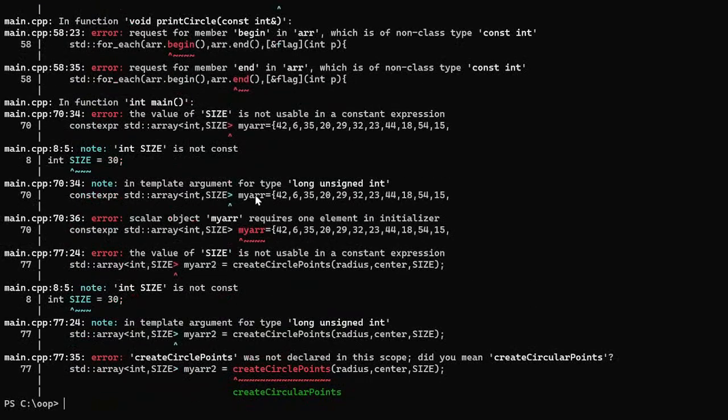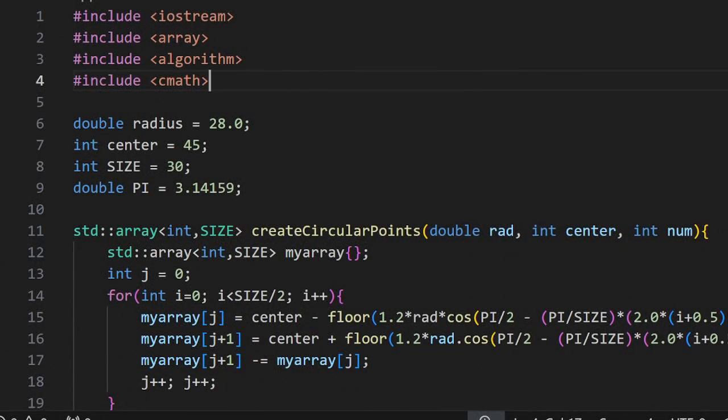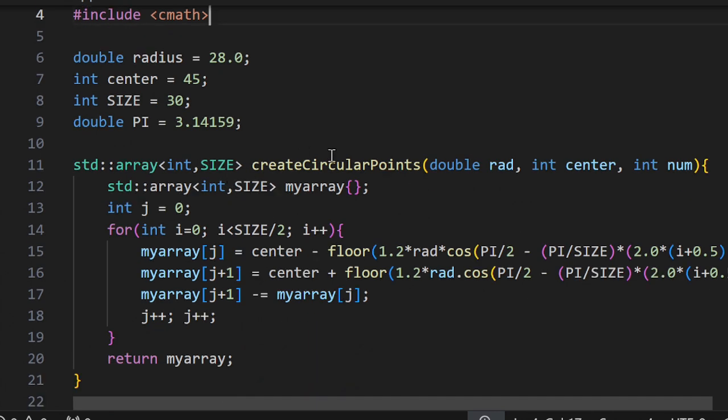No, still we have an error. Size is not usable in the constant expression. So now we have, I think we might have used a constant expression somewhere.